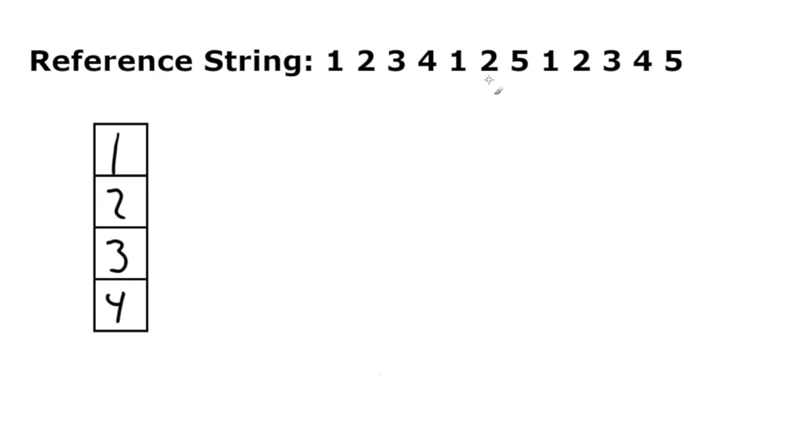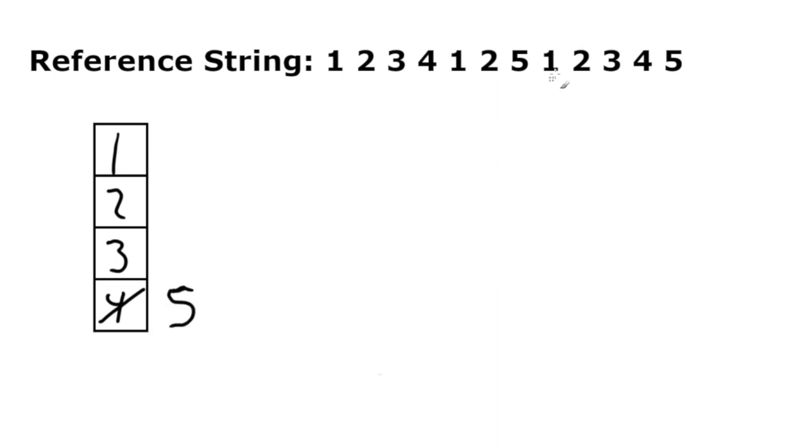When it references page 2, that's already in memory, so we don't have to do anything. When it references page 5, we're going to have to throw something out of memory. For opt, it always makes the decision to throw out the page that it won't need for the longest amount of time in the future. So looking ahead in the reference string, we better not throw out page 1, because we're going to need it right afterward. We better not throw out page 2, because we're going to need it right after that. We better not throw out page 3, because we're going to need it right after that. So if we had to pick a victim, we're going to need 4 later, but that's the longest time in the future. So let's throw out page 4 to bring in page 5, and that cost us a page fault.